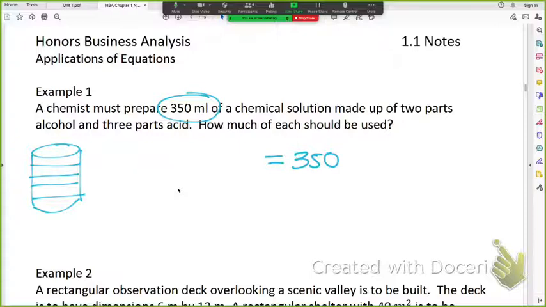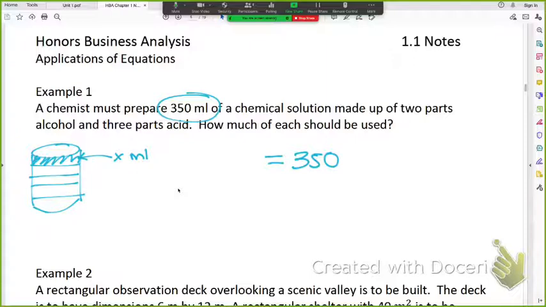What we are trying to find is how much each of these parts are, right? So one of those is X milliliters. So how could I potentially set up this equation to find out what one of those is? It eventually will be 5x, but how do we get to the 5x? There are 5 parts.